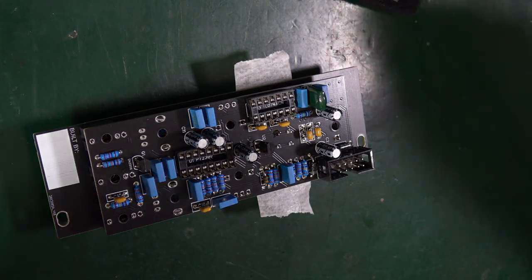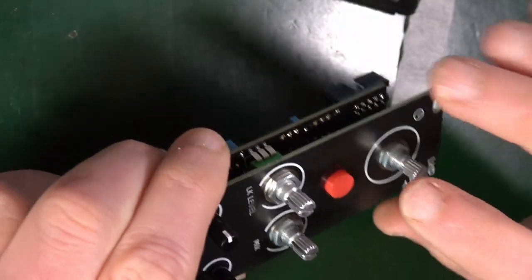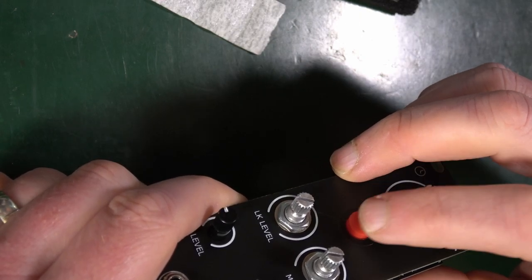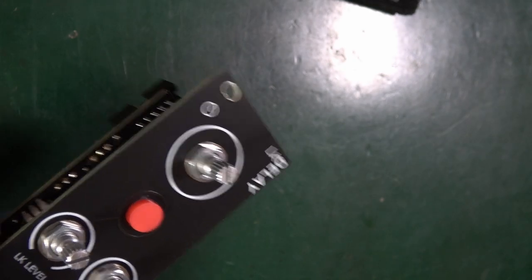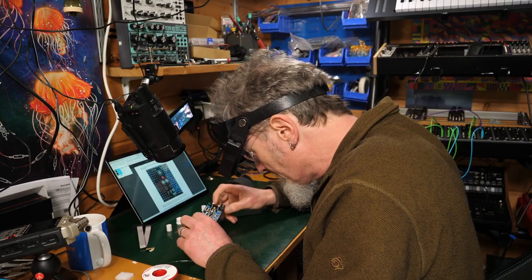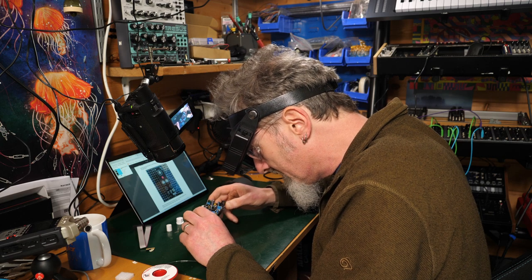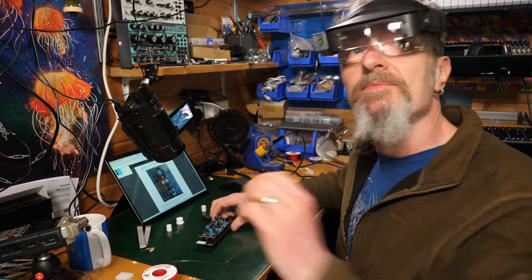And that's the button. So I'm just going to take that off. Make sure that's moving, which it is. So that's fine. Happy with that. So with the rest of them, what I'll do is I'll solder one thing and then I'll just check and then solder the rest. That's the plan. See you after.